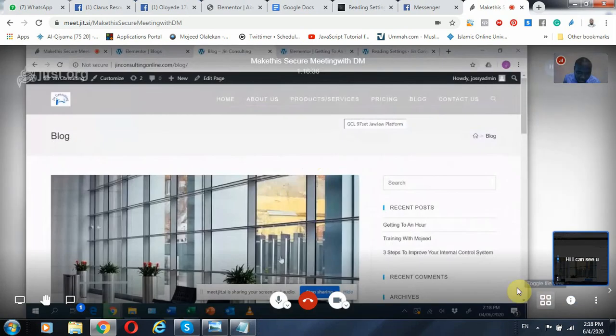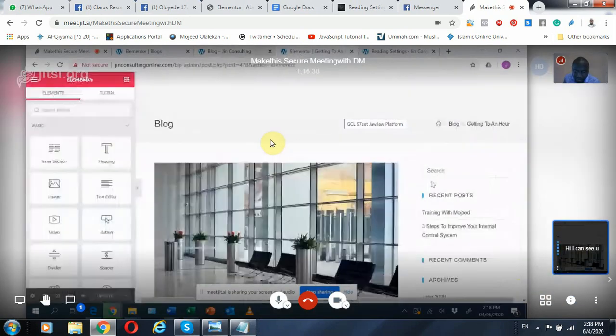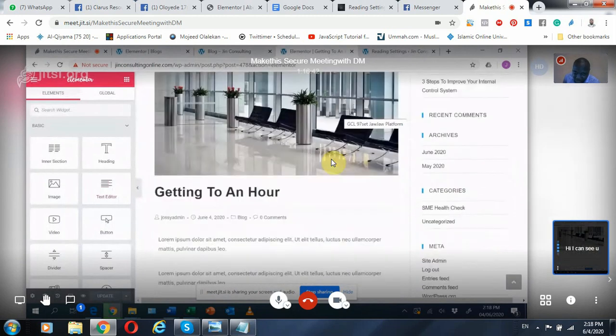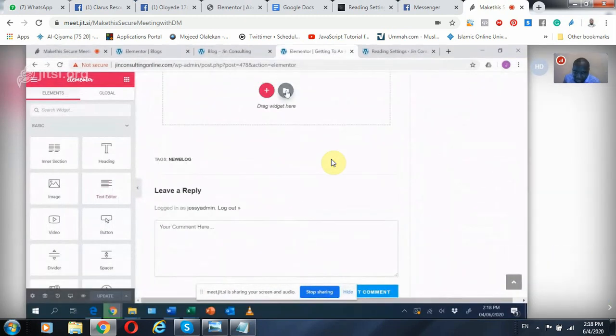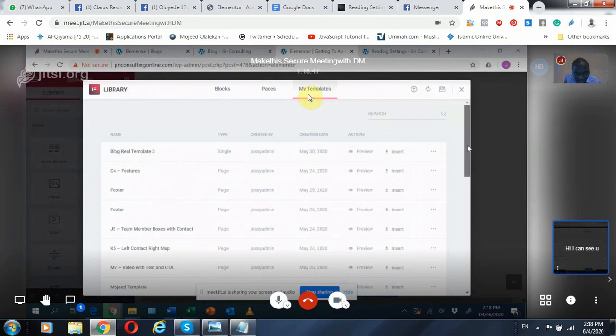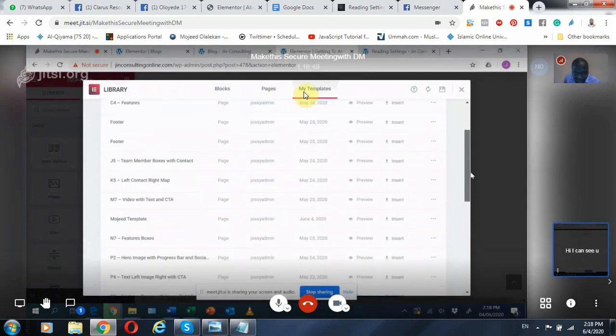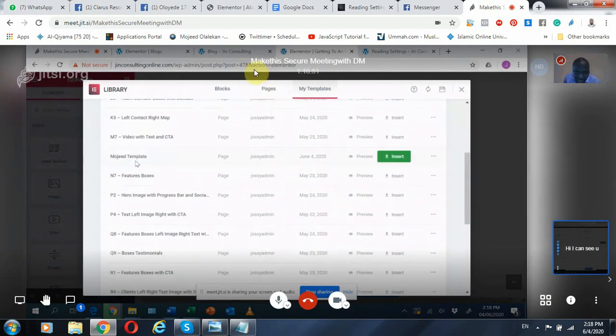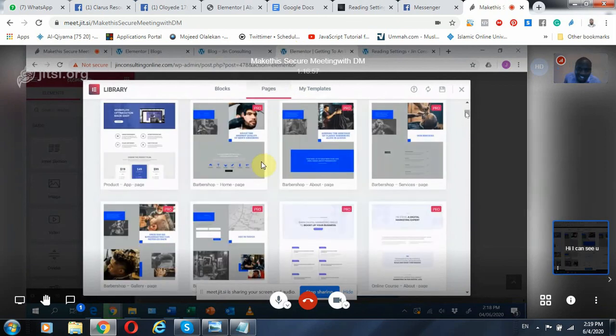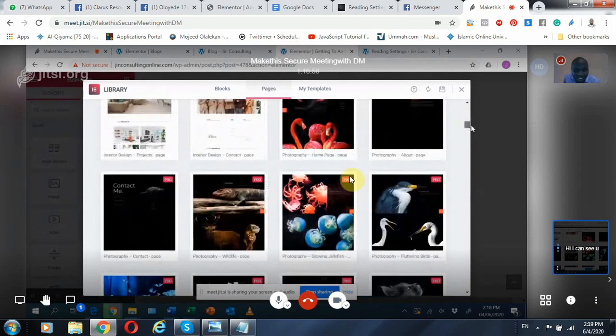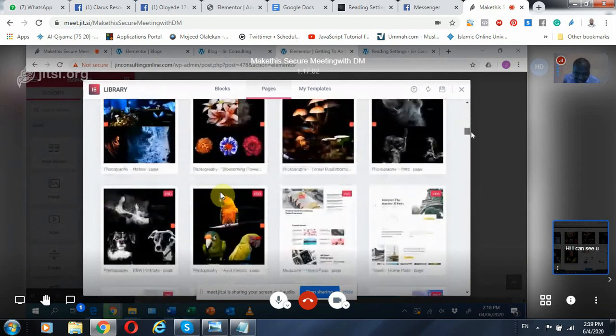Sorry, just a quick one. While we are on this page where we were editing, is there any way, that one that I tried doing, to bring in a template from here? Yes, why not? Insert your template. Go to your pages. I see we can insert this one, but is it possible to use any of these? Just insert.